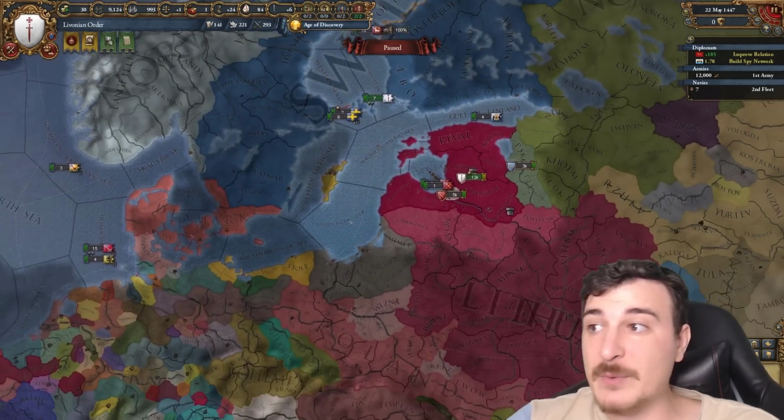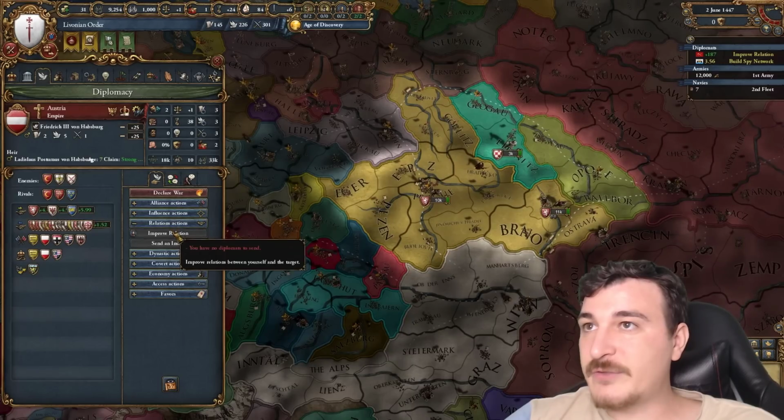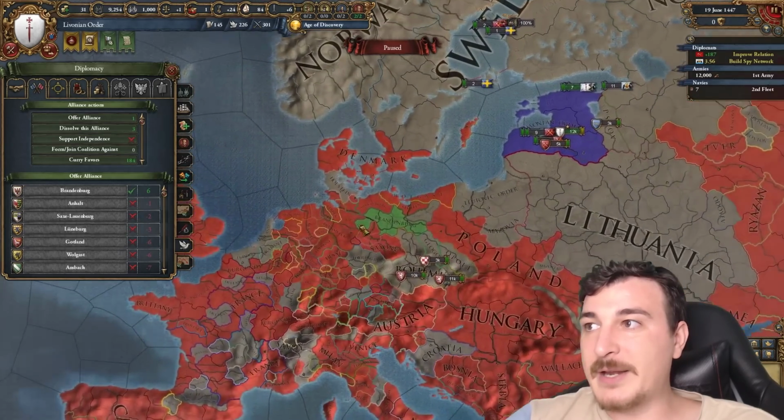Looks like Bohemia wants to be our friend. Okay, Bohemia, I'm down for that. I'm definitely down for that. Also forgot to improve relations with the Austrians. Oof. Oh, eventually we'll get the relations with them. Nothing to fear, boys. Who else can we ally?